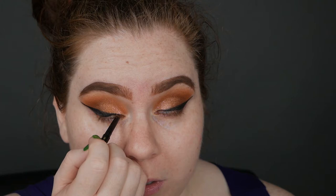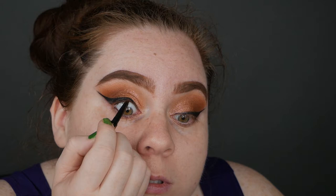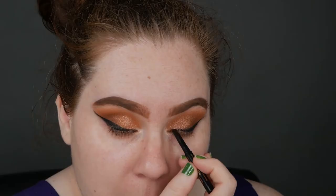I did try out the Trooper liner, the liquid one, before, and I don't remember if I cared for it or not. I have a little mini one, but let's see if this is really good because I love these type of eyeliners. How I usually put my eyeliner on is I put it in the middle and I close my eyes and then I just run it along, because sometimes it'll coat the top and bottom for me. Trying to get up under here sometimes makes my eyes really watery and it drives me nuts. My eyes always water when I do this. It is a pretty decent eyeliner.